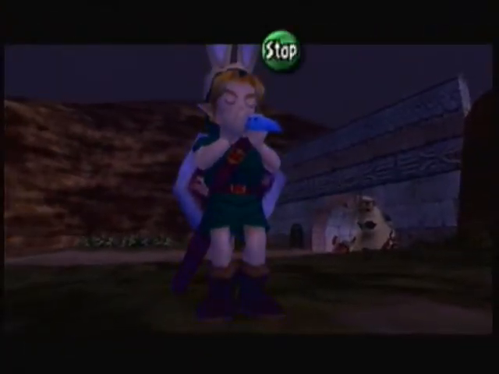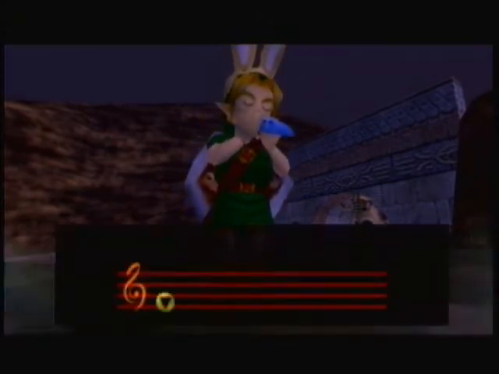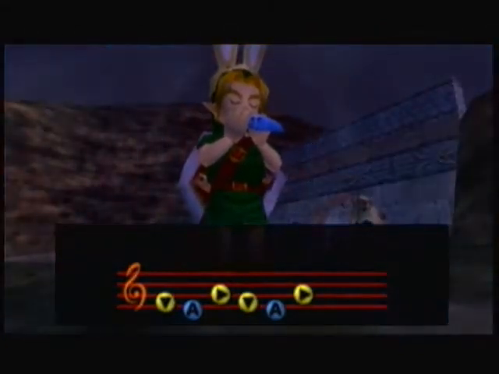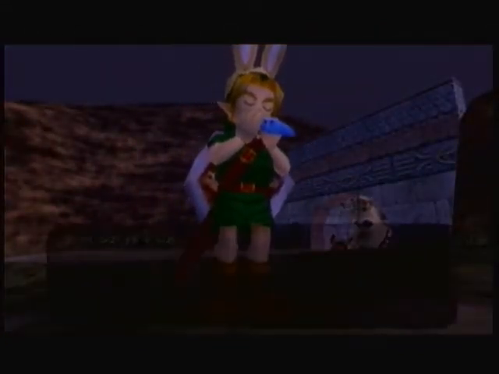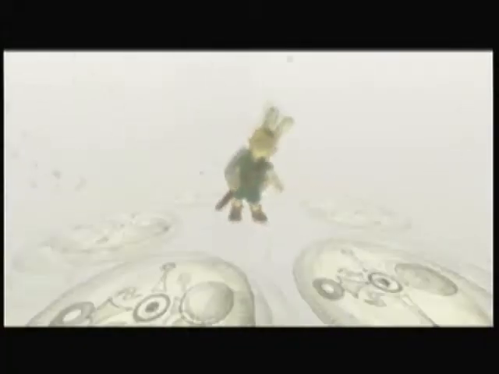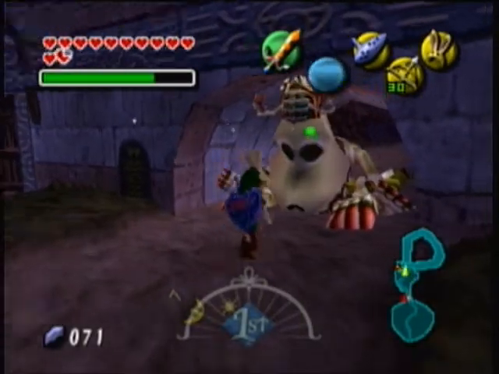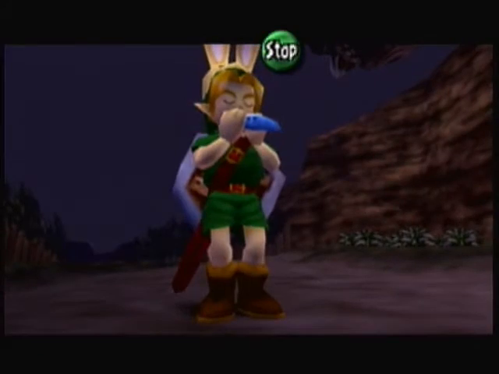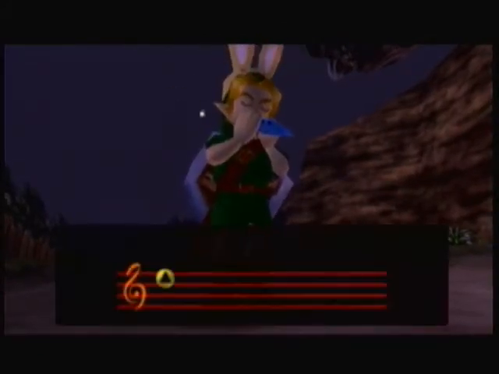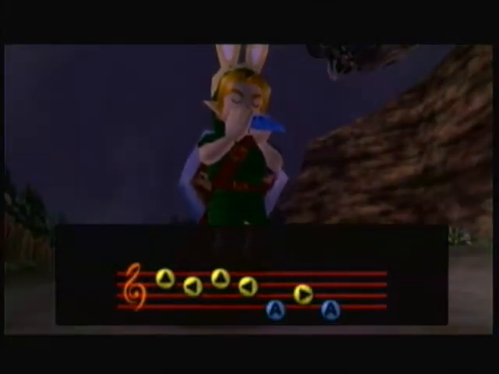Before we do anything else, I just want to slow down time real quick, because we're going to be doing a lot of stuff here, and if you want a real challenge, try beating this without slowing down time. I've done it before. I don't want to right now, because I don't want to risk it. For this, play the Sonata of Awakening. Make sure you have bow and arrows on hand, because they are very helpful with this. You don't need them if you're fast enough. I am not fast enough. I need these arrows.